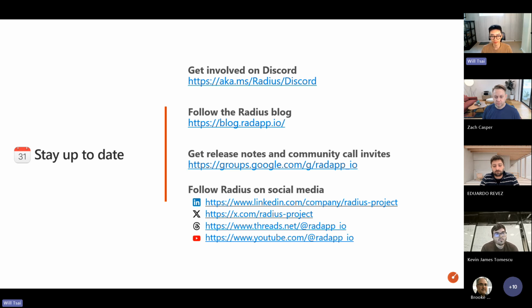When you compare Terraform to Radius, the major thing to understand is Radius isn't meant to necessarily replace your Terraform. If you have a bunch of Terraform modules set up already, it's meant to complement it.